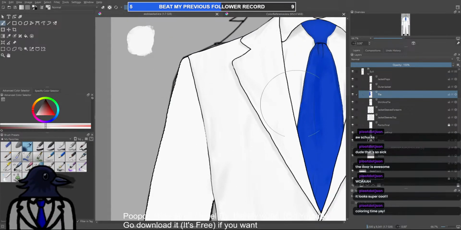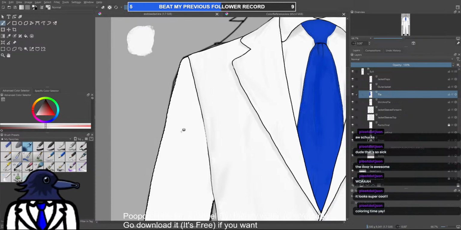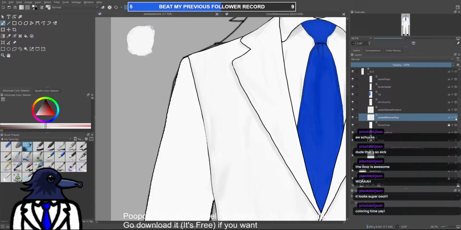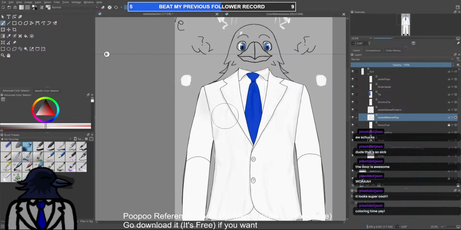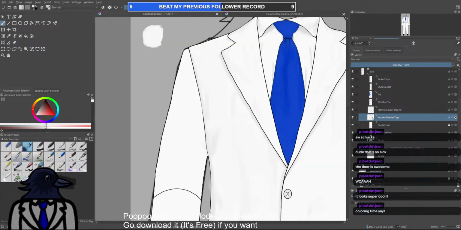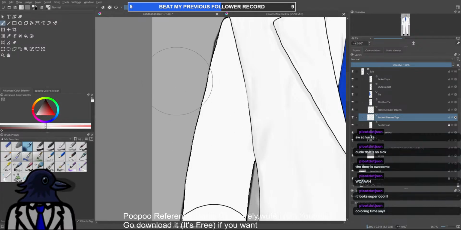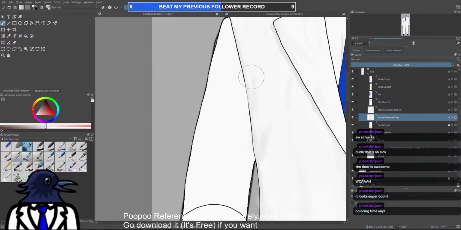Well, and then we can do that new thing we learned. Where's my layer? I don't know where my layer is. Right-click. Oh yeah, and then do that thing where you lock that. Now I should be able to just... is it working? I can't see it at all. Holy smokes.